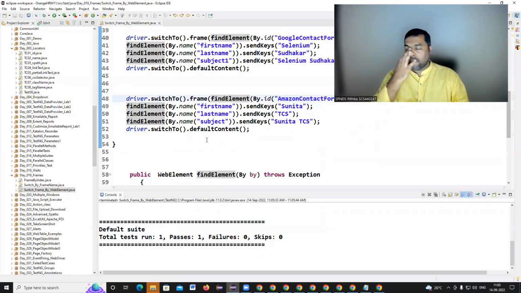Okay, sir, I have written the correct XPath only, correct ID only, correct name only, still my program is not executing. Just pay attention: inspect that web element and check whether it is inside the frame or outside the frame, and after that you can handle it. So that's it. We have learned scenario outline and the frames concept in today's class. Whenever any web element is inside a frame, just handle it by using any of these techniques.